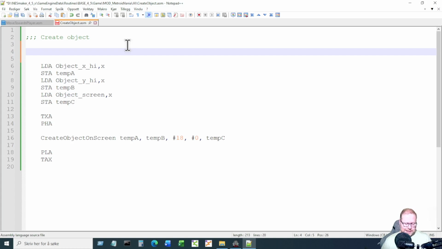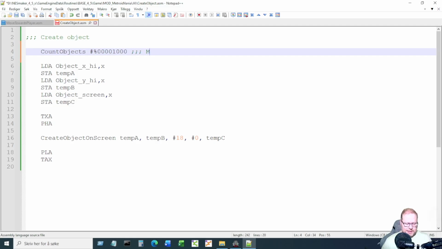The way I do that is by using another macro called count objects. These are the object flags. So we have persistent, player, player weapon. And this next one is monster.